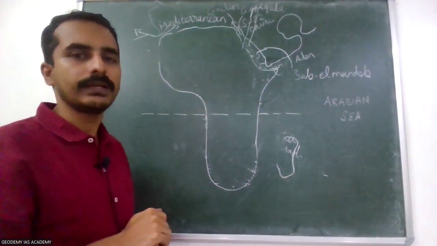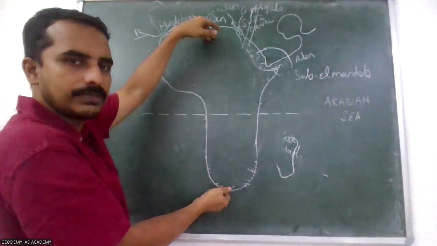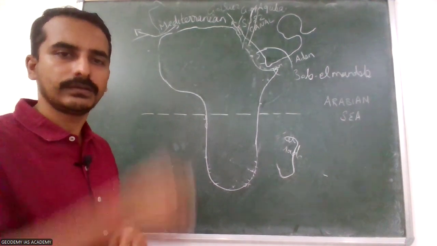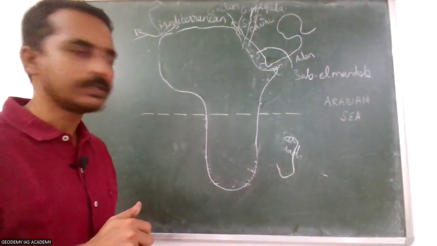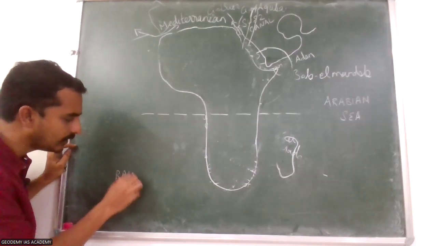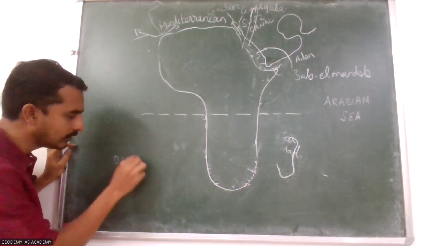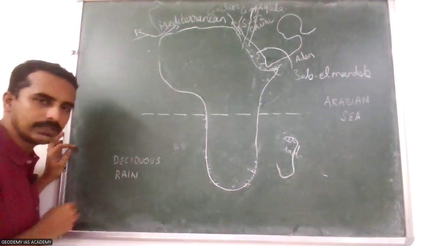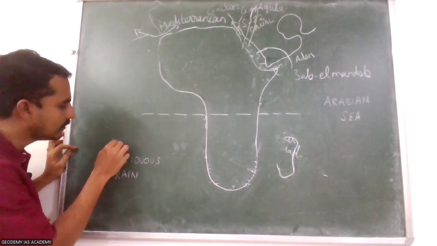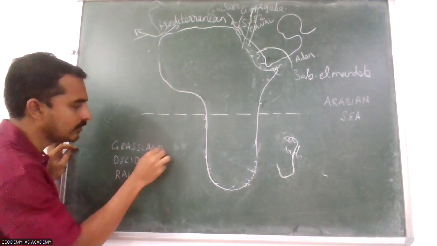So the vegetation pattern is also distributed in both hemispheres equally and similarly. Here is the equator. Generally, we can order the vegetation pattern from the equator: rainforest will be in the equatorial region, then deciduous forest in the next contiguous zone, and after deciduous forest it will be more dry, so it will be savanna grasslands.